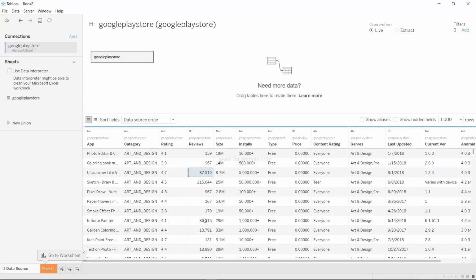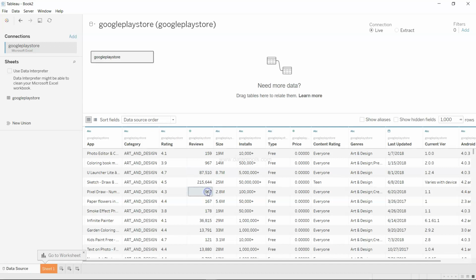For example, if our budget is huge, let's say we have $1 million as the budget to invest, then we will definitely look at those applications which have more than 10,000 reviews or more than 50,000 reviews, because what we are targeting is the premium section. But if our budget is low, then we will look at those applications which are in the range of 500 to 1000 reviews or 500 to 5000 reviews, and so on and so forth. So based on that, it gives us the threshold that the business usually applies.